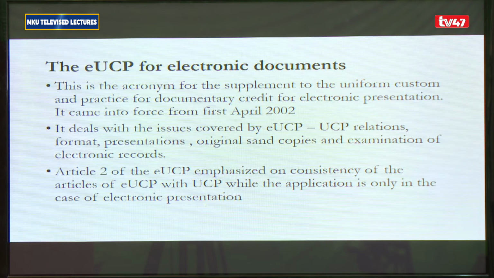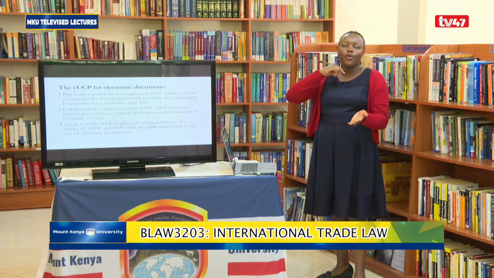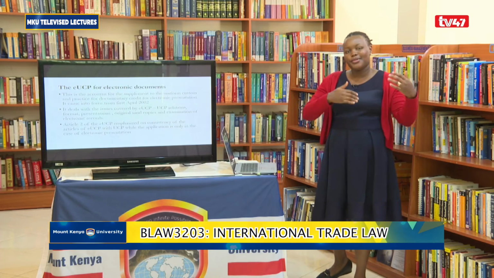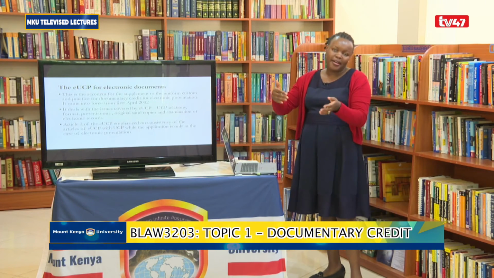So, if we can go on, another development that has happened after 2007 is that they also developed the EUCP, the electronic UCP, okay, which enables parties to send documents electronically. Previously, what would happen was that once you'd fill in the forms, they would be shipped through the post office, and the buyer would have to wait for those documents, and then present the documents to the bank. Now, we are talking about a situation where once the seller finishes preparing all the documents, all he needs to do is scan and send them. Once he does that, the buyer is able to get the documents, print them, and present them to the bank for the bank to act upon them in terms of preparing payment for the seller, okay?